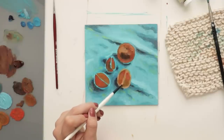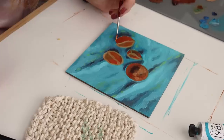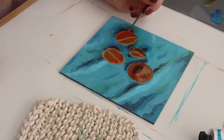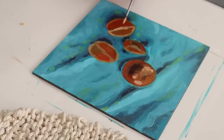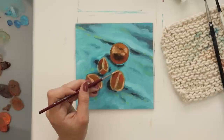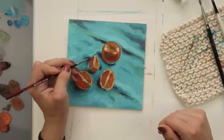The only thing I would change is I wish I had made the oranges a little bit bigger, but that's okay — I can change it for next time. Our art doesn't have to be perfect. If we create because we want to create and we enjoy the process, it makes art so much more enjoyable. So this was the first idea: a mini still life with some clementines. I thought it was challenging since I'm jumping back into oil paints after almost a year, but I'm excited to show you the next idea with a completely different color scheme.